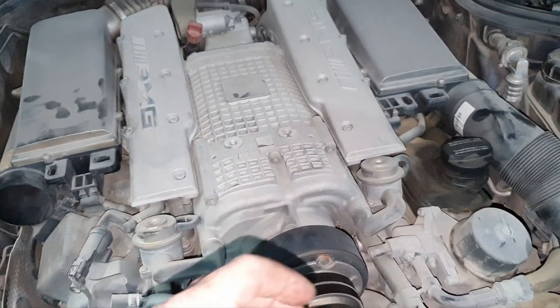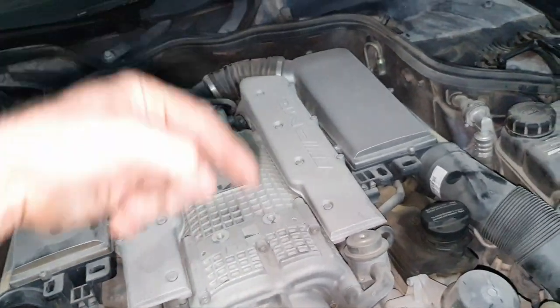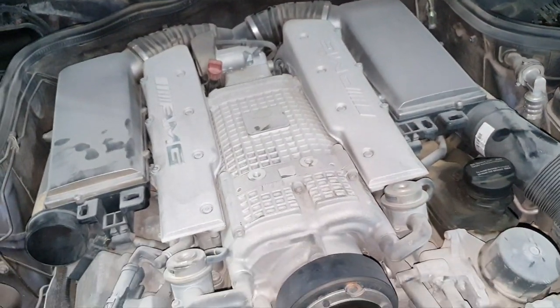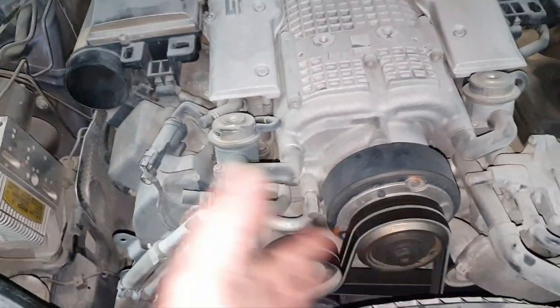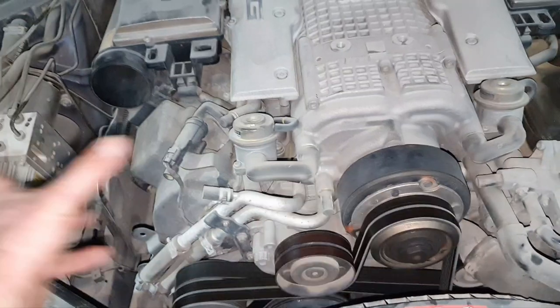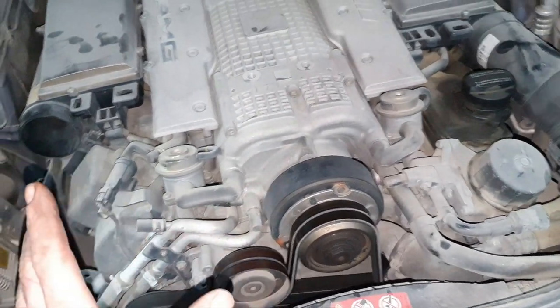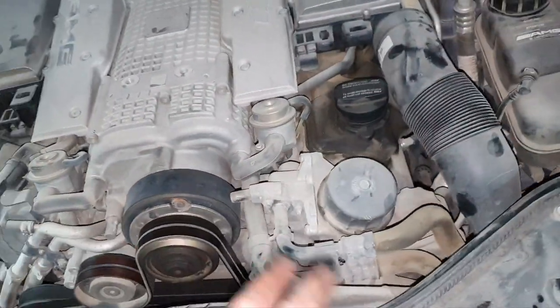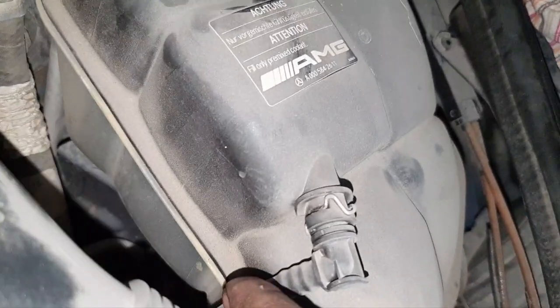Now, if you want it to be nice and smooth, obviously engine mounts, transmission mount, the two drive shaft rubber couplers, and the axle boots so the CV joint doesn't explode. To be even more safe, steering rack repair or replace, tie rod ends, tie rod complete left and right with the boots, wheel alignment, and everybody's happy. The covers, that's service. The engine oil looks a little bit disastrous. Expansion tank, so it doesn't explode later on. It's a hot country here, and you can see that it's burnt.